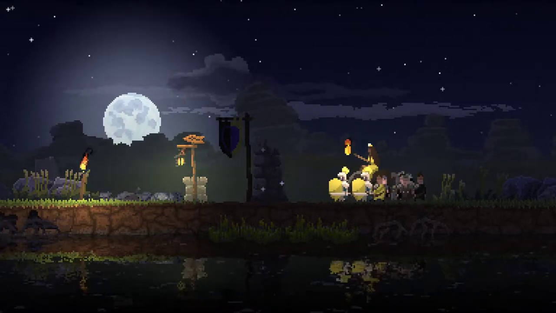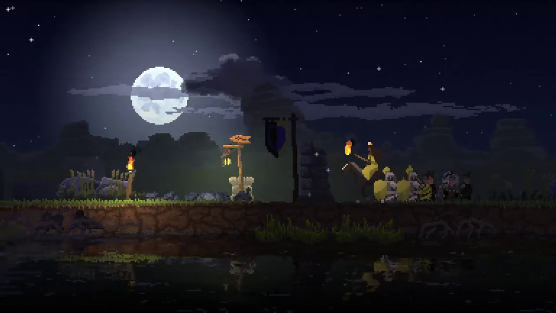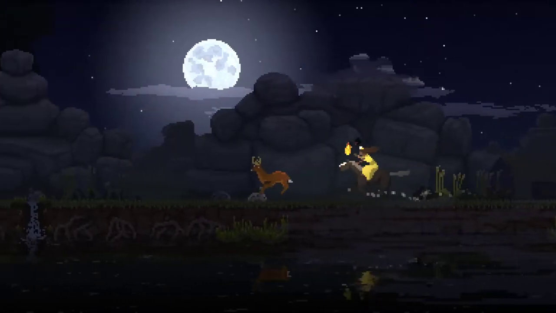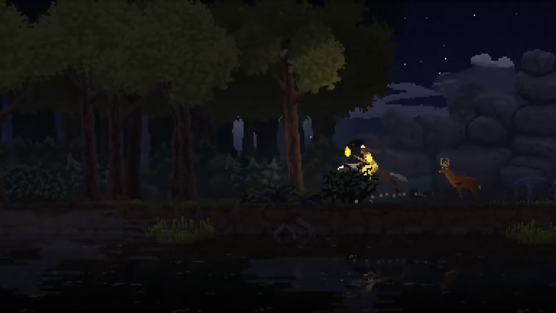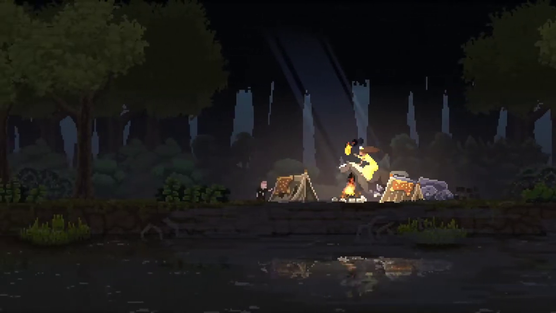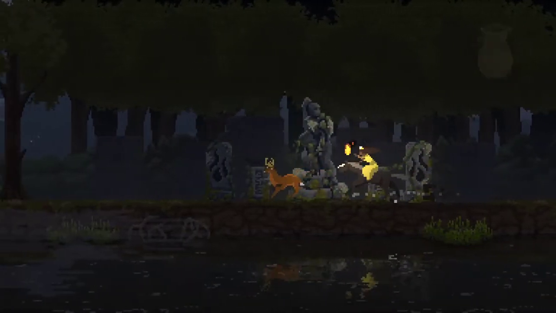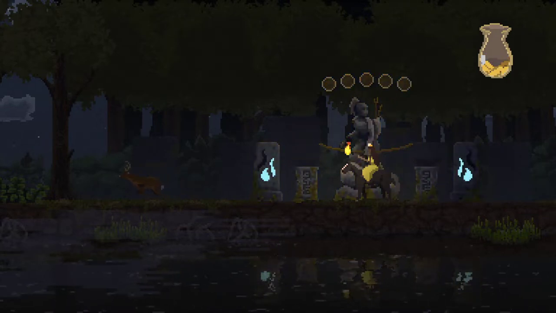Actually no, first I want to activate the shrines. Yeah, no attack. First I want to activate the shrines, and then I'm gonna attack. Or counter-attack, more likely. Because, yeah, you see? Those shrines are deactivated.